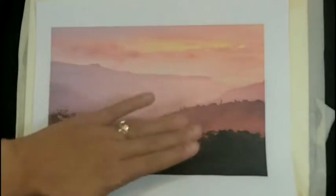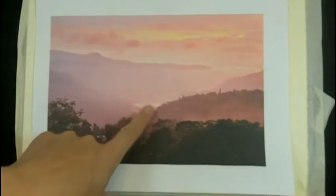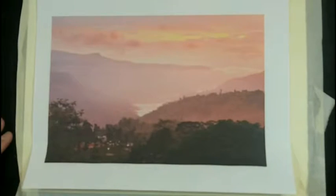That might be as much as I need to do. Now I'm going to take some time to examine the picture itself. The sky is a really light pink and it has this cut-through of yellow. Then I have this white of the water that matches the highlights of the pink. So I could actually start with this pale pink color and just cover my paper all the way down to the tree line. I want everything to look as smooth and realistic as possible — in a landscape scene you don't have clear lines where one thing ends and another begins, especially when your mountain forms are pretty far away.